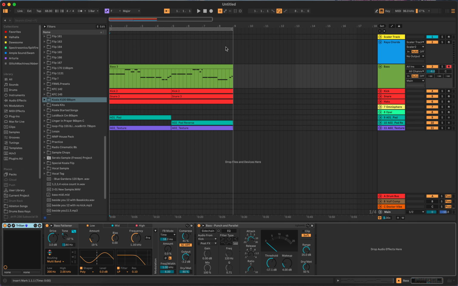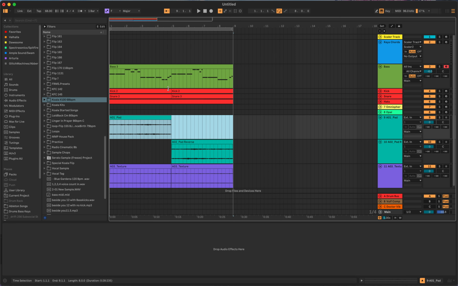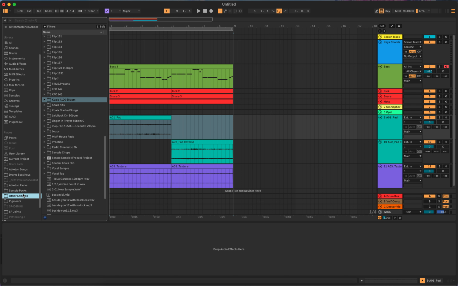So that's what you see right here, where I brought over the parts and exported them out. Now you can export over to here. It'll place them all in here, and then you've got to drag them to get them back over here. I don't want to do all that. It's too much work. It's easy just to export them over and drop them in a folder, which I have set up called Other, that I put a lot of the Koala Beatcast stuff in that I do. And there's the parts. And just drag them in here and go to town.